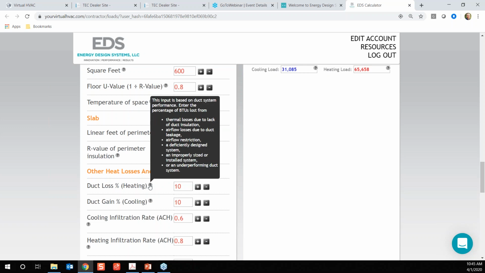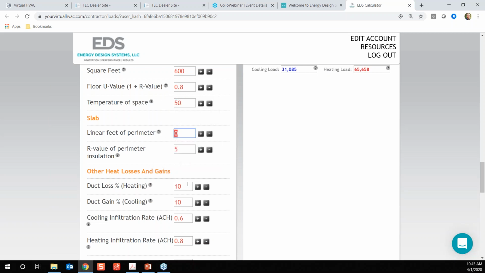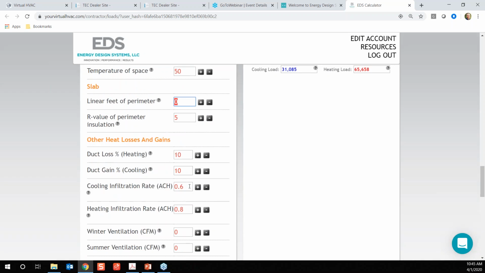It's all thermal losses. So duct leakage is a factor of that. The thermal insulation, or lack of it, on the ductwork is a factor of that. The surface area of the duct matters. If you have improperly sized ducts and it's causing restriction and hence less airflow delivered to a space, you could factor that in there. So it can be used in a lot of ways. It does make it a little bit of a sloppy discussion, and it forces you to guess a little bit.